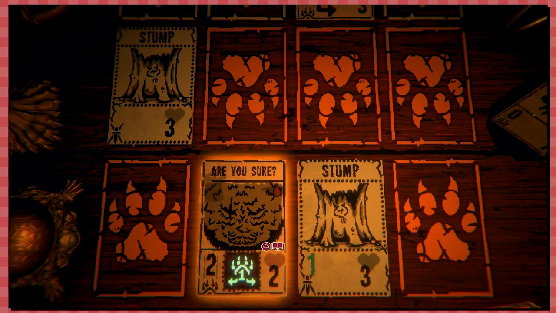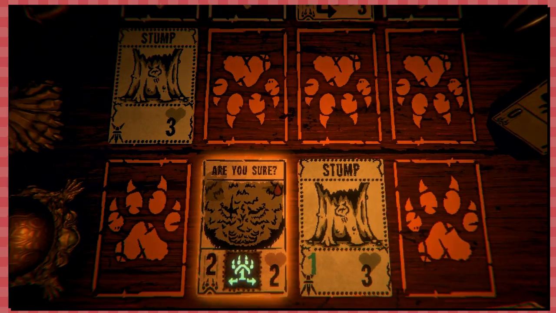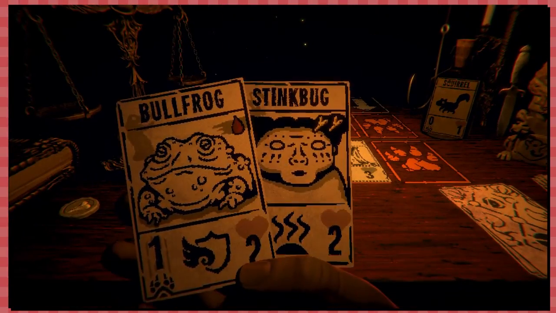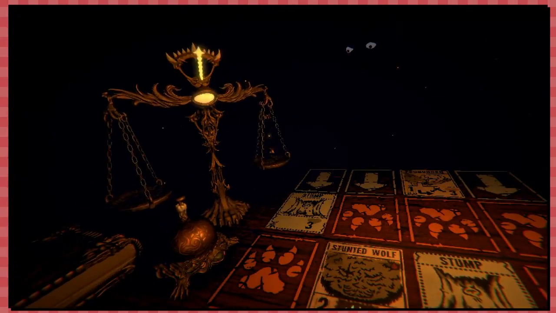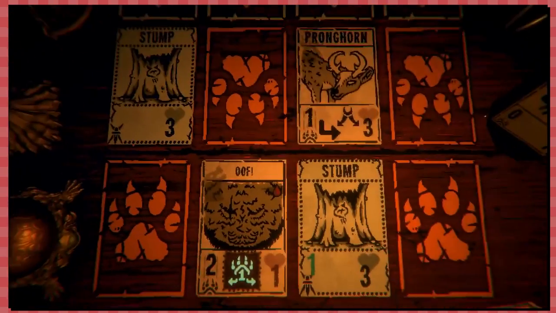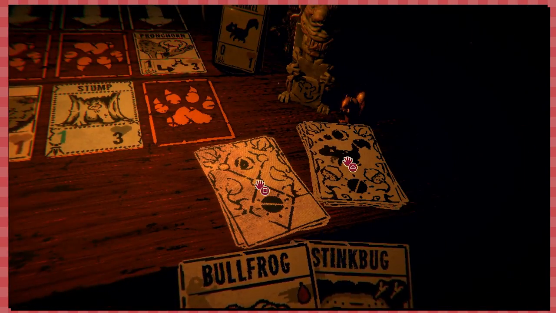True. Oh, the stump has one attack now. What? Can it actually attack, though? No way. I don't believe it. Oh, my God! It can! You made the stump attack! Okay! Whatever. I'll take it. Did not think that would work, but that's great.